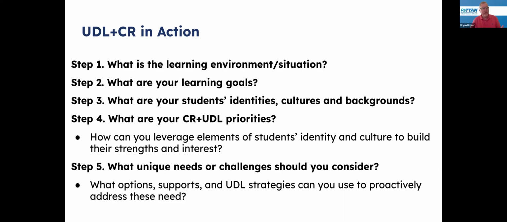But here are some steps. What is the learning environment? What are the learning goals? What are your students' identities, cultures, and backgrounds? What are the CR and UDL priorities? How can you leverage those? And what unique needs and challenges should I consider? I have this in your resources too, a document with these questions that you can use as you work through it.